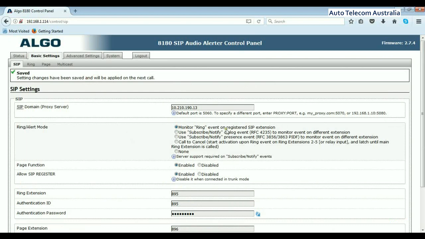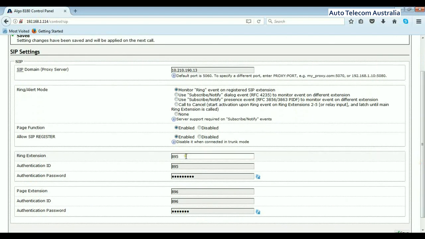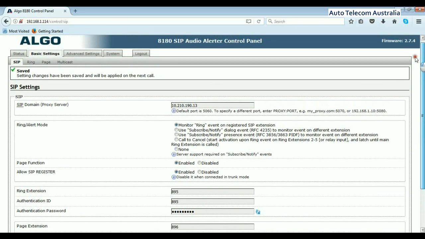The only rule about this is to make sure you use two separate extension numbers. If you register it as the same, you will start getting a lot of problems with paging and ringing, depending on which one's registered first, because the Algo will actually try and register both, and your SIP server will only take one registration. So once that's done, you'll be registered. This particular unit is actually offline, but it's just to give you an idea of how to program it.